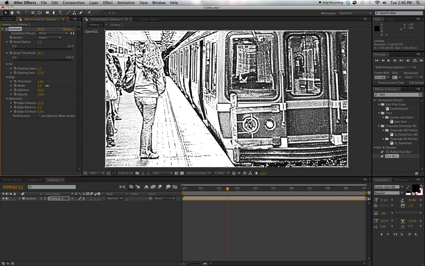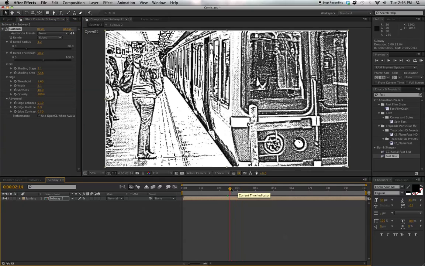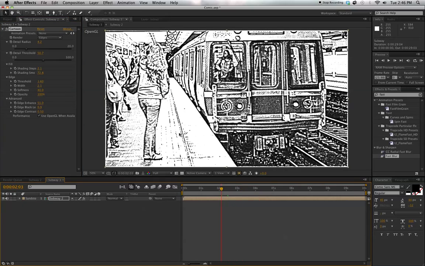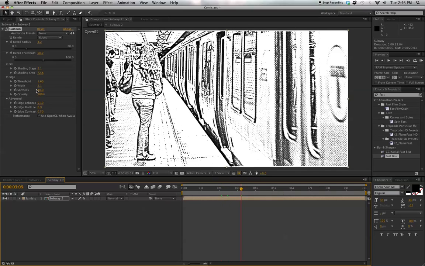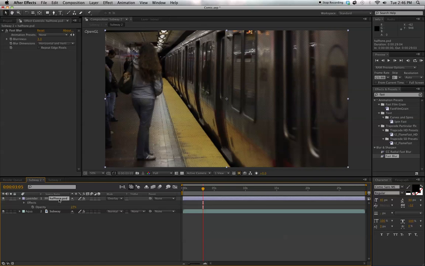Maybe I want my edge width a little stronger. Define some of the lines separating, because it feels like it's pretty blown out, and some of the parts are real white right in here, and you don't see some of the halftone. So actually maybe we can go back here and change the blurriness.